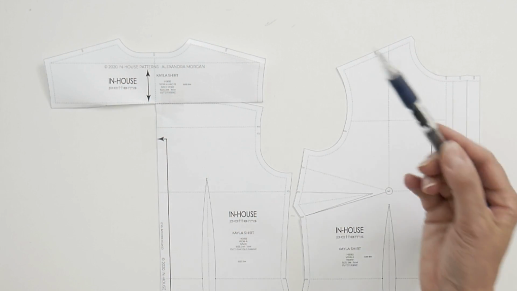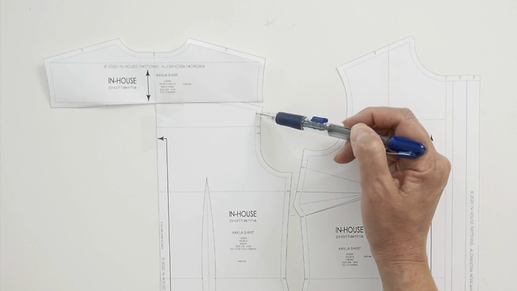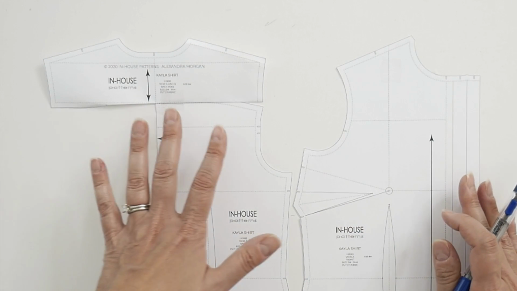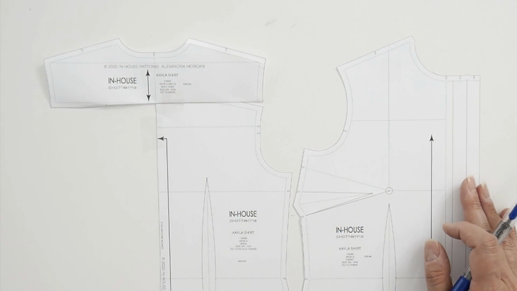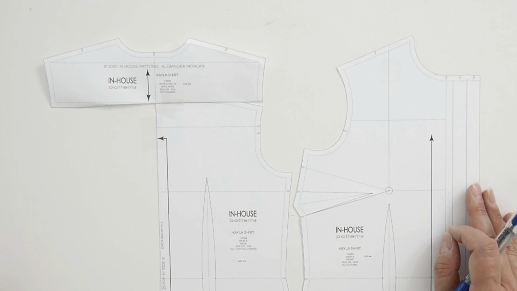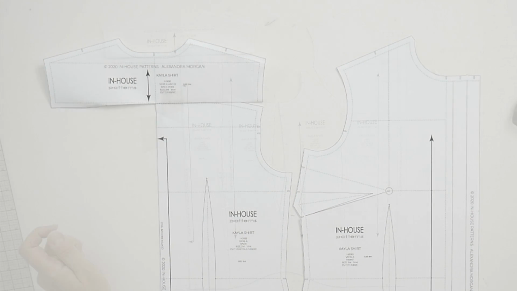And here's where you're going to see the dart volume, or the invisible dart, at the back yoke seam. Now in my patterns, I like to transfer the shoulder dart to this area in order to keep the fitting nice and clean in the back armhole area. Now let's quickly move on to a princess seam style.